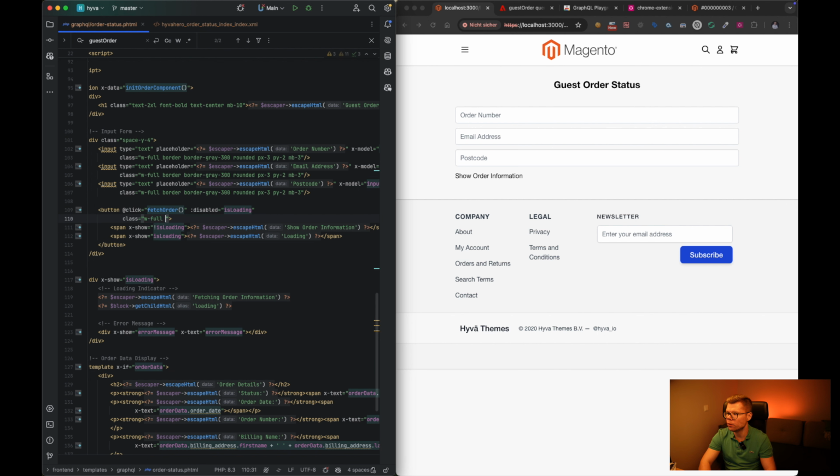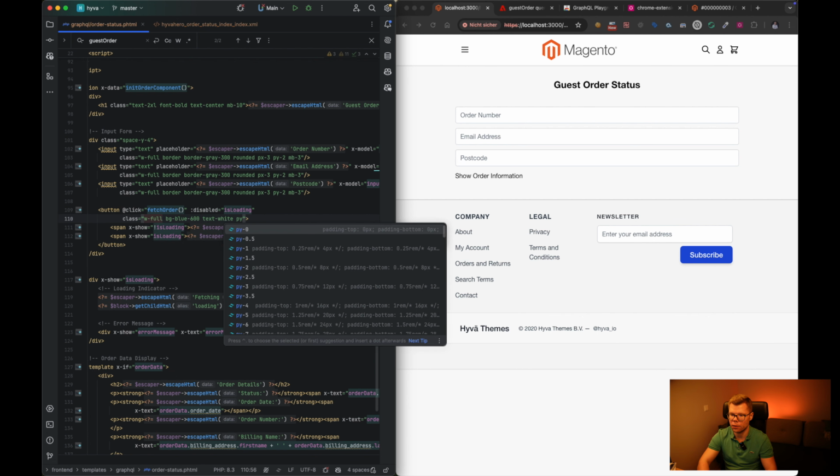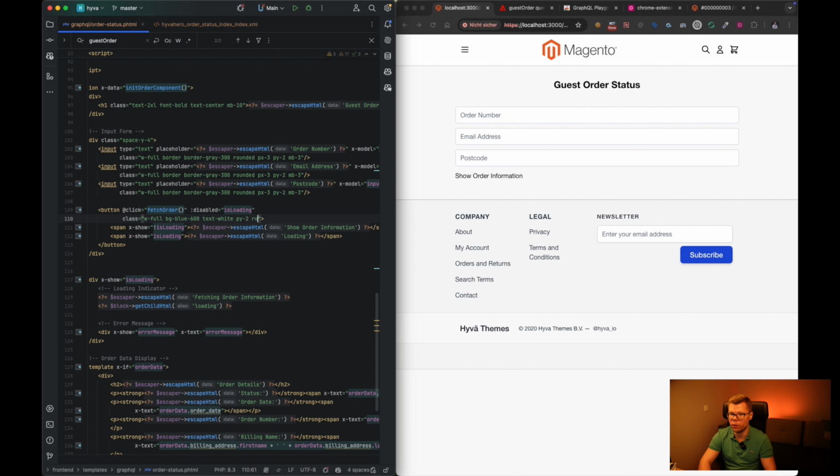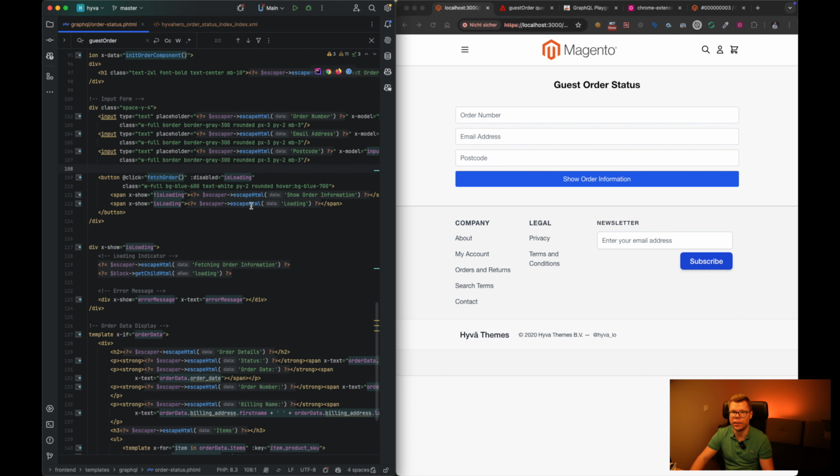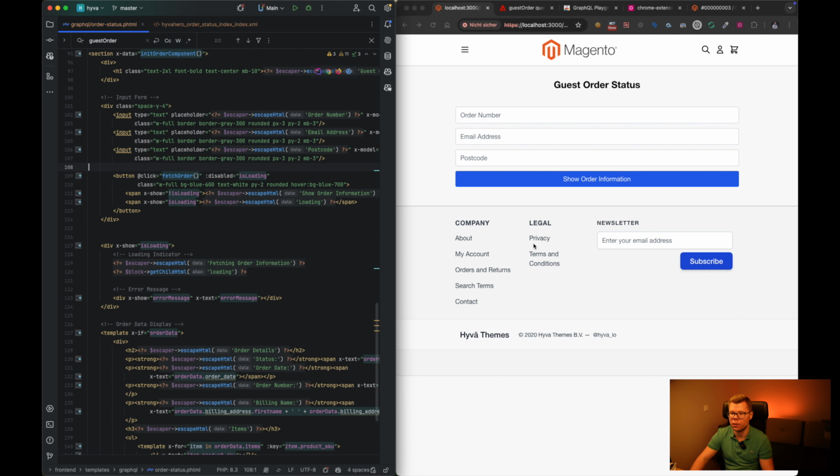And then let's style the button. Adding some background. Rounded border. And also adding here some nice hover animation with a different background. So now we have styled the different input fields and also the button and the headline. So let's add some style to the div where we are showing the order information.